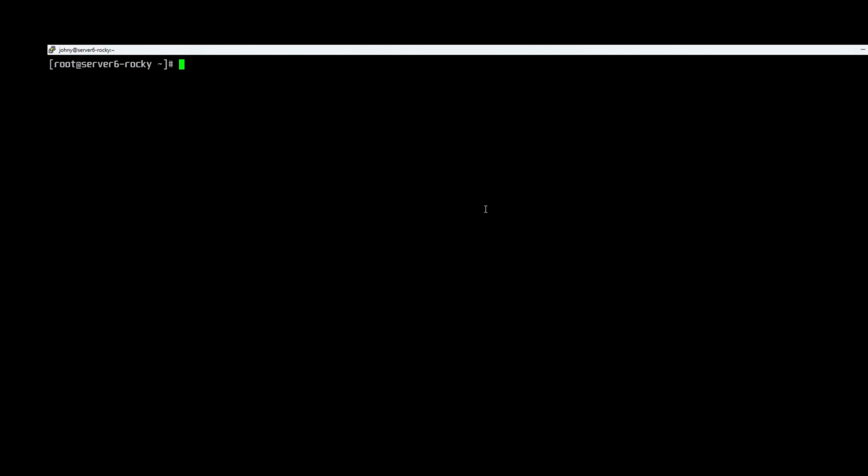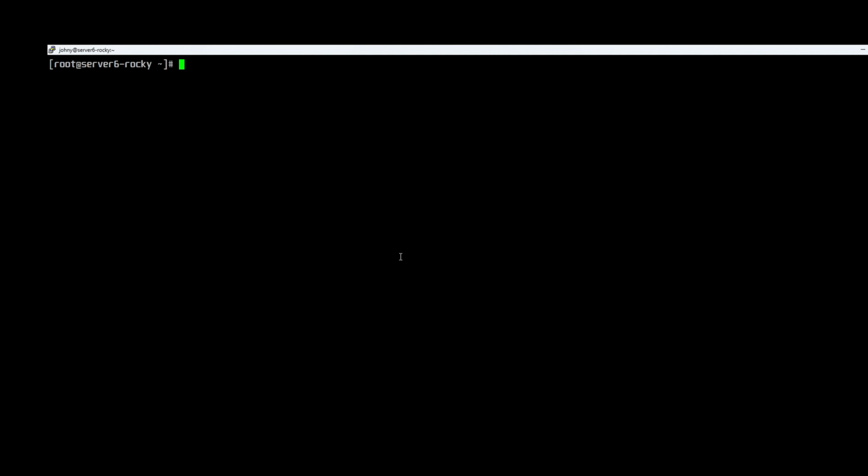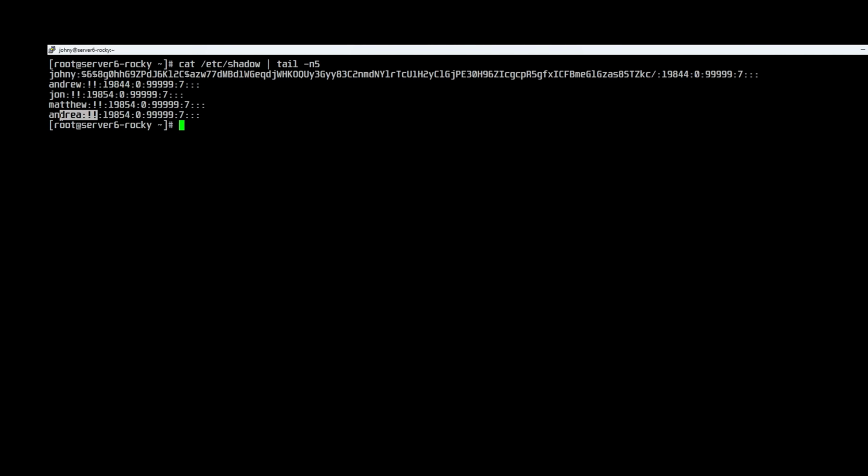Next, let's talk about how you can actually change the password for a user. For example, if I would like to set a password for user Andrea or Matthew, let me use this again so we can have a quick look at how this will change. I can change the password for a user account using the command passwd, and I'll give it the name of the user account, in our case Andrea, and as soon as I do that it will ask me to set up a new password for Andrea.